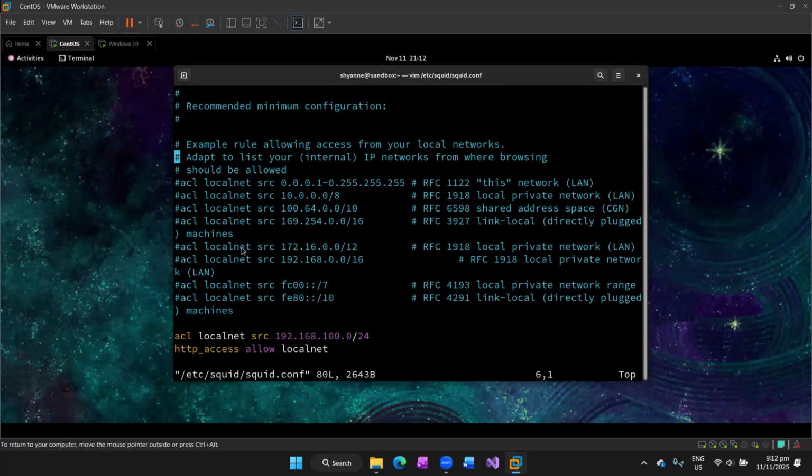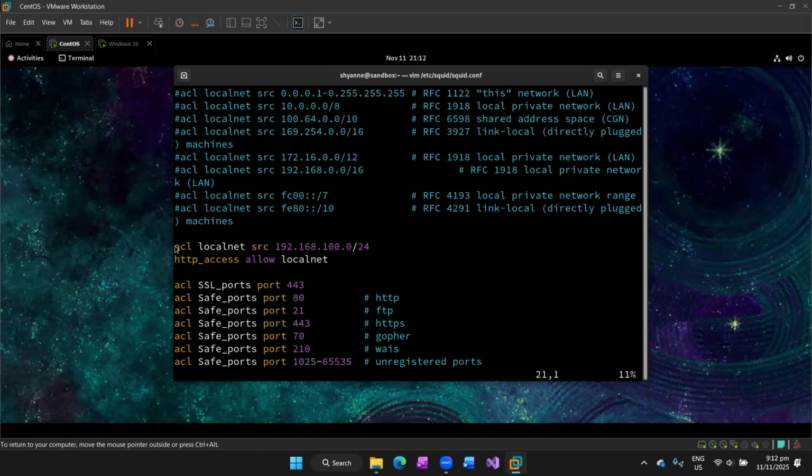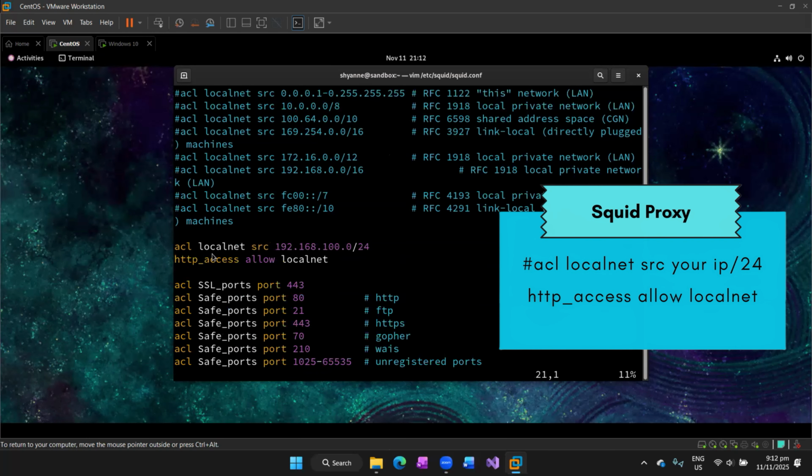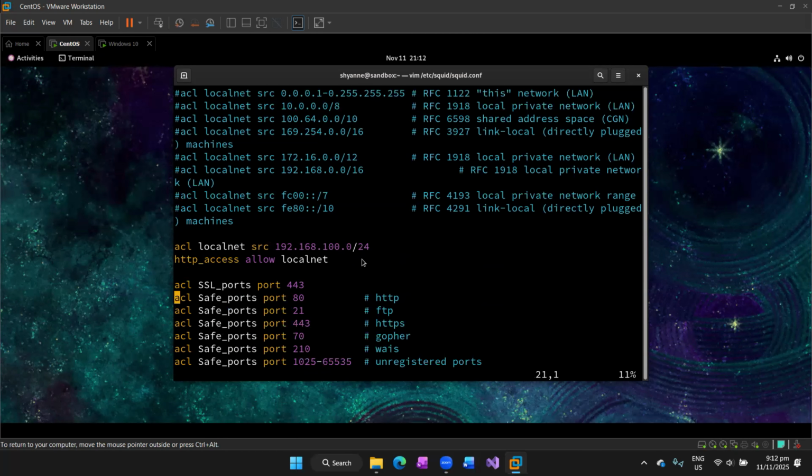So we can use our own network, which is this here: the ACL localnet, src, the IP address of the CentOS, and http_access allow localnet.